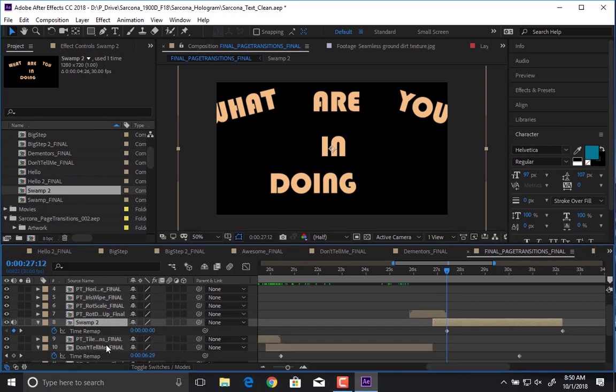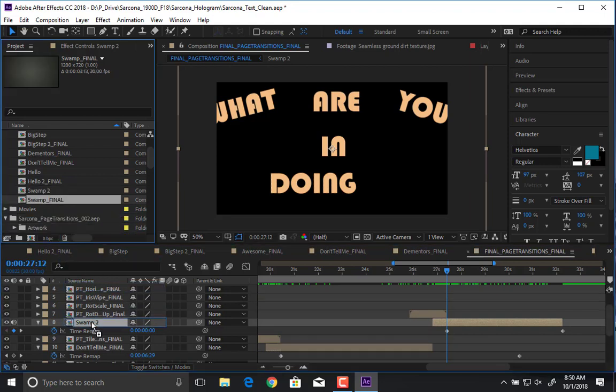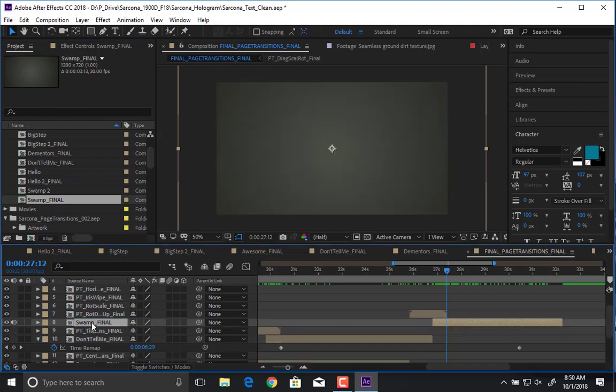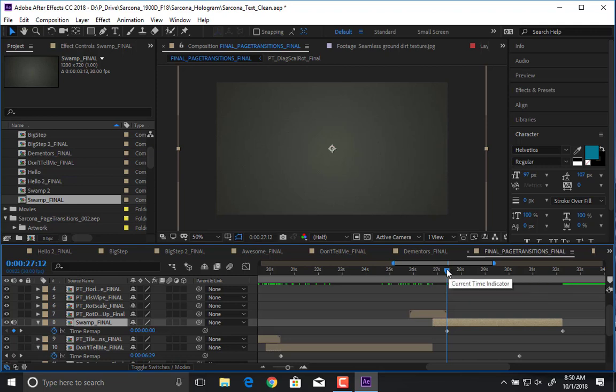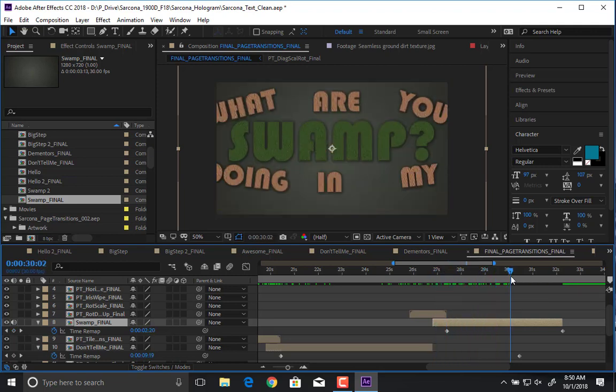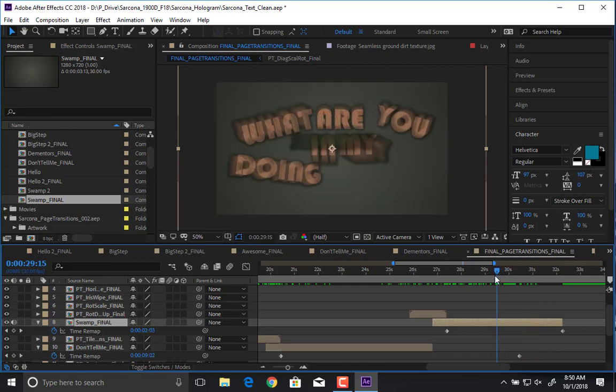There we go. Okay. So here's a trick. I need to replace Swamp 2 with Swamp Final. If I just hold down the Alt key while Swamp 2 is clicked, I drag Swamp Final onto Swamp 2. It will automatically just swap the 2 out. Oh, what? No, that's so now it's in the same exact spot. There we go. Alright, so why is it getting cut off?